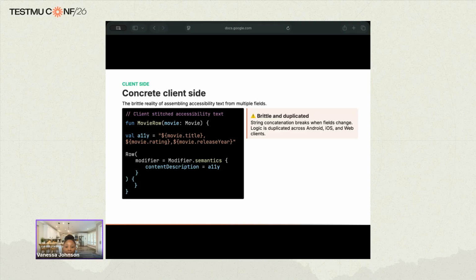So this can be brittle and duplicated. You'd have to make the same construction on all platforms. But if you want to add more information on the UI, or remove information, then you would have to go in and edit the string so it's consistent with what the user would be seeing. Phrasing varies per developer. This can probably be mitigated if you have increased communication between your developers, or have a spreadsheet or a doc that says how the string should be constructed.